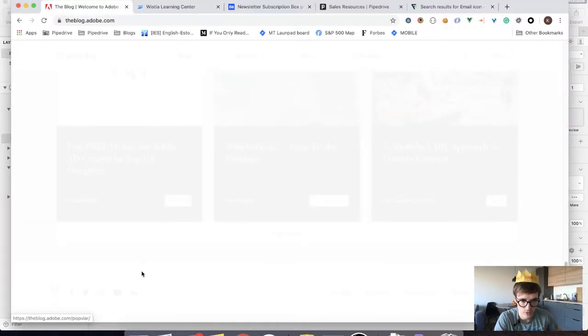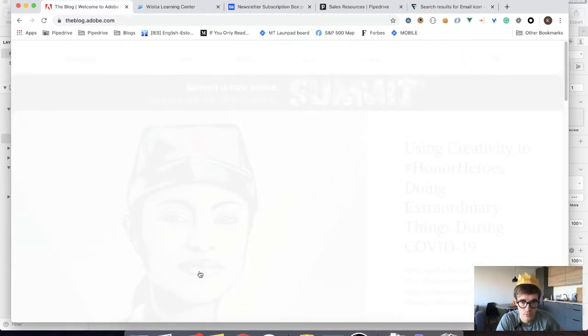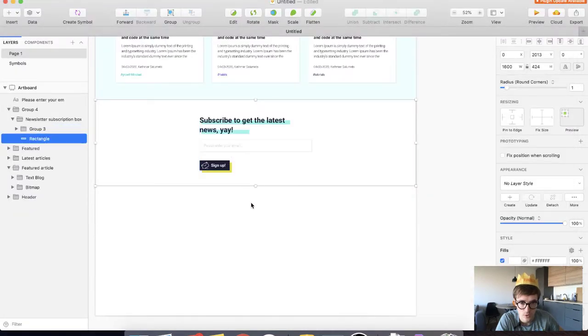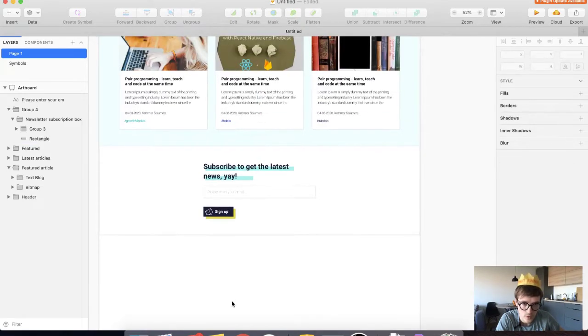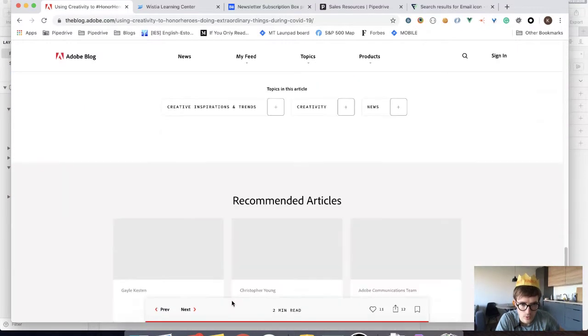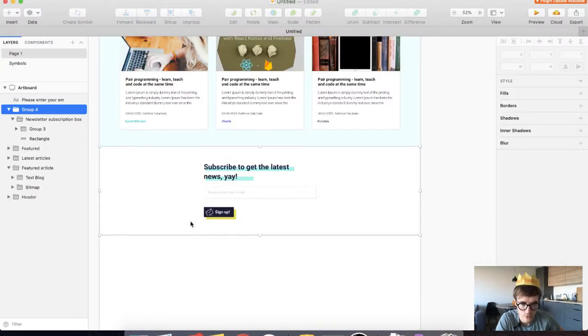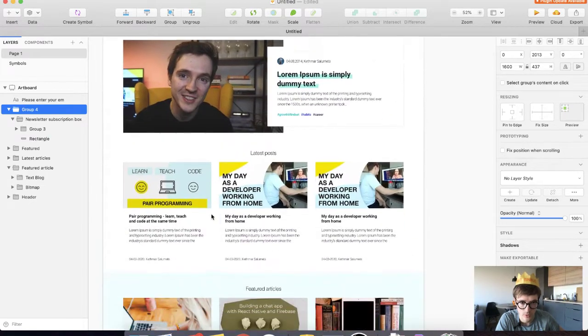See, when you scroll down you can see they have their social media icons. For some reason it's not showing. Okay. But yeah, see, they have this really simple footer. The logo, some icons, that's it. Menu. And I'm gonna do something similar.